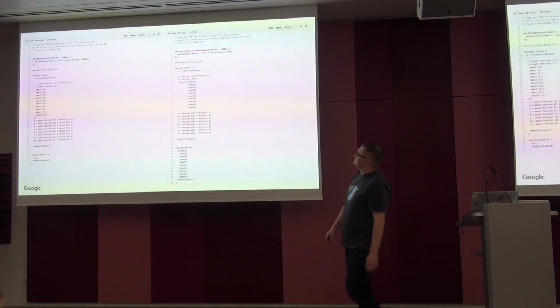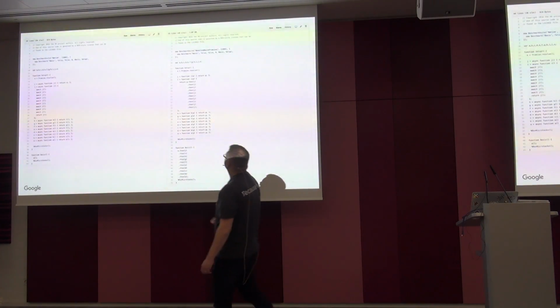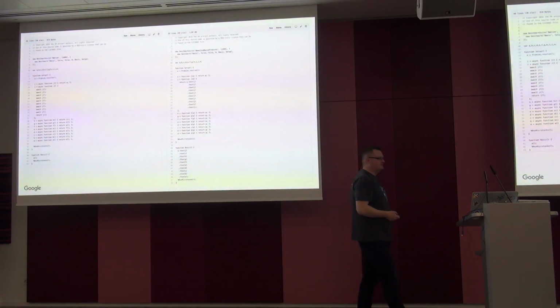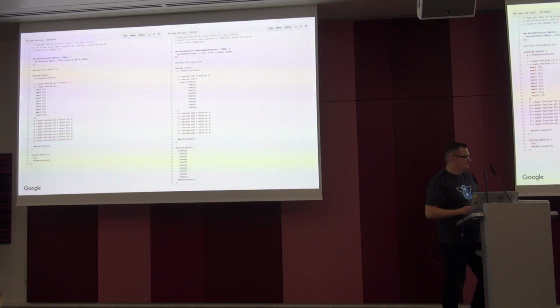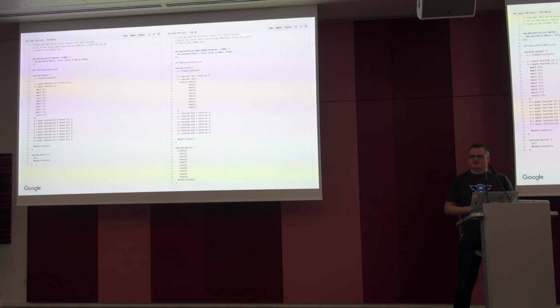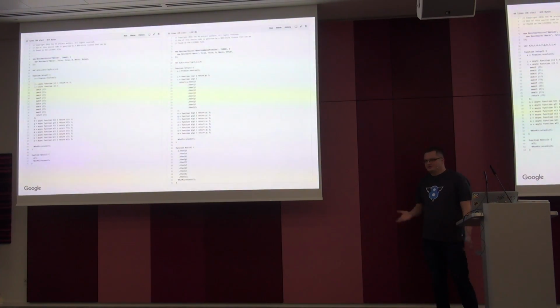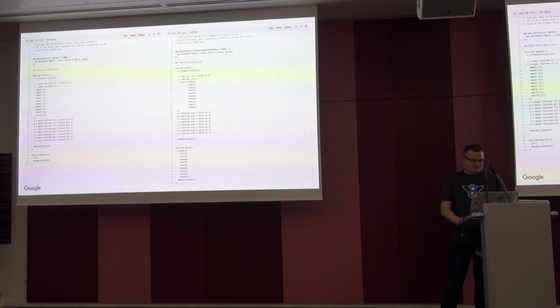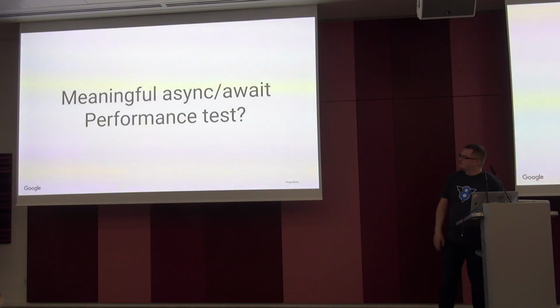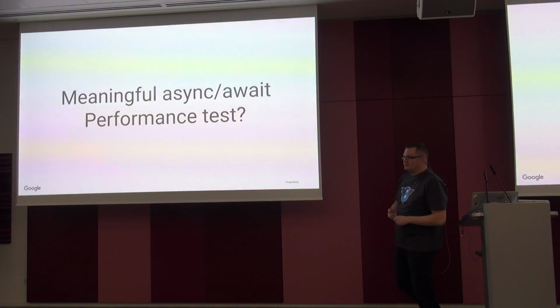Without going into detail, this is the async await version, and this is the same thing with promises. It's really stupid, but we can exercise the VM a bit. So we are still looking for input for a more useful macro benchmark, even for async await, that reflects some real-world use case without bringing in I/O. So this is the problem. Obviously we could measure fetch or other things, but as soon as you drag in the browser or Node tasks, or whatever uses promises in Node Core, you're no longer measuring async await itself, as we figured out with Yarn, but you measure something else. And your performance improvements don't show up. So what we're looking for here is some meaningful async await performance test.